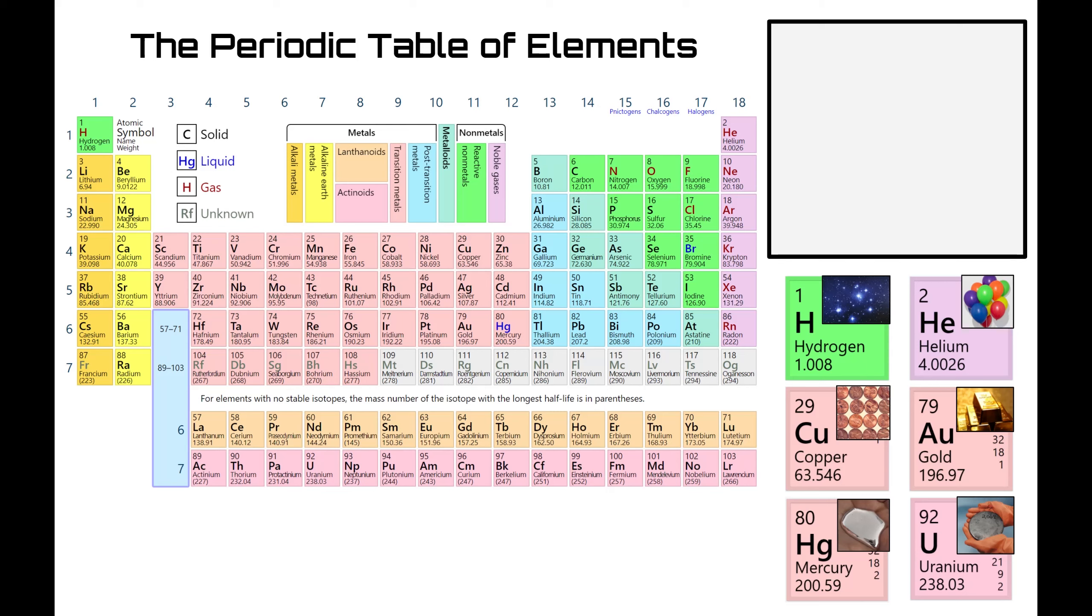So what are some examples of things that are on the periodic table of elements? Well, there's hydrogen, which is the most basic form of matter in the universe and the type of matter that existed for billions of years before we had things like stars and planets. There's helium, which is the stuff you fill up balloons with to make them float. There's copper and gold, which are both metals that are good conductors of electricity. And there's mercury, which is a metallic liquid, and uranium, which is a famous radioactive substance.